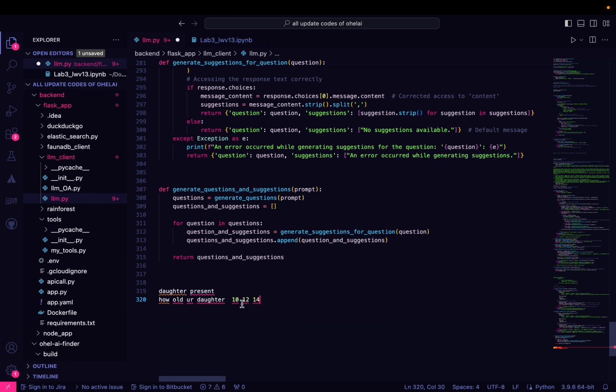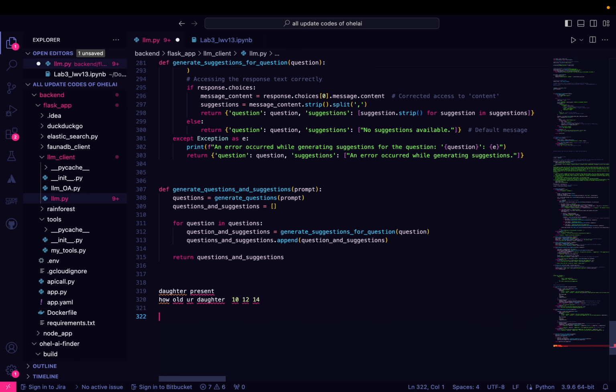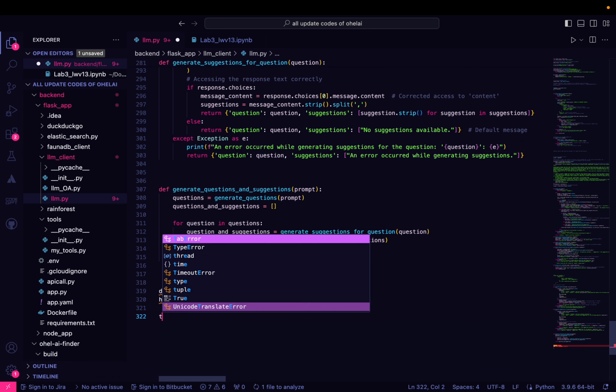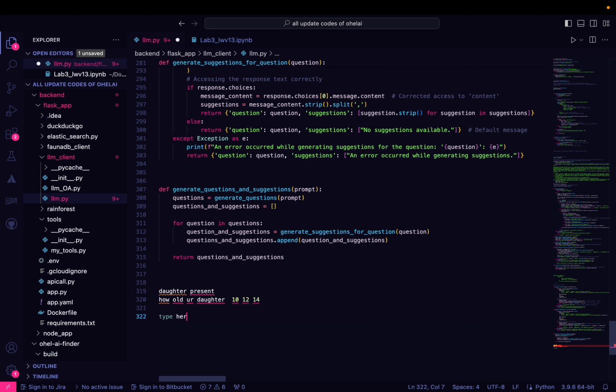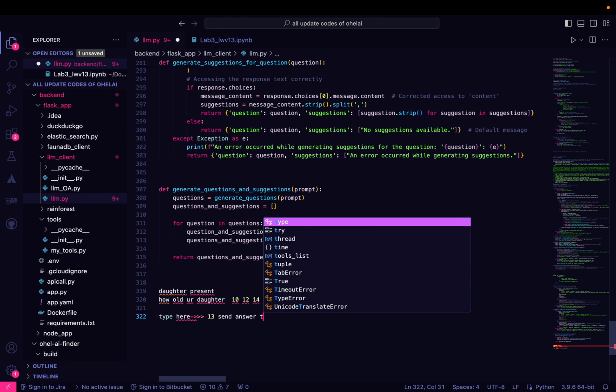And then the user can click on one of these buttons, which is one of the suggestions, and their input text box, where it says type here, is going to now read that suggestion that they clicked. And say none of these is the user's daughter's age, they could edit it themselves to 11 or 13. These are just suggestion buttons, but they still technically need to type and send their answer back to the chatbot.